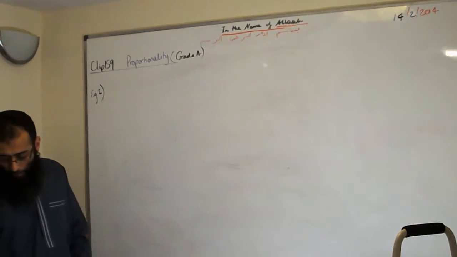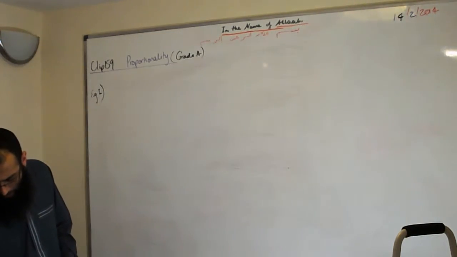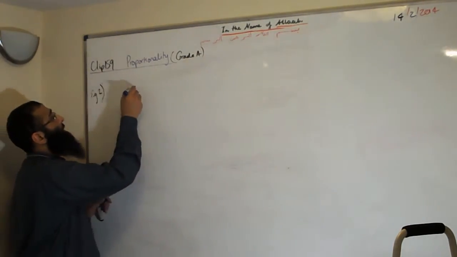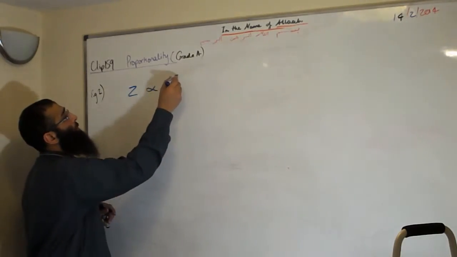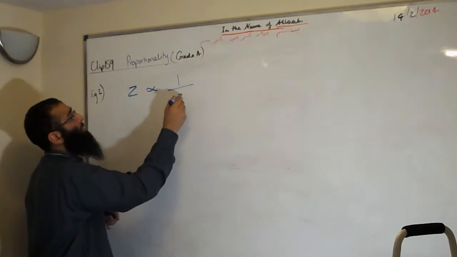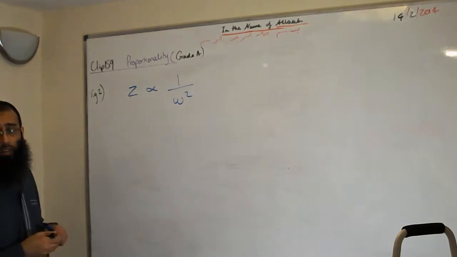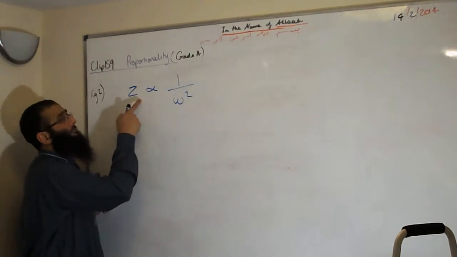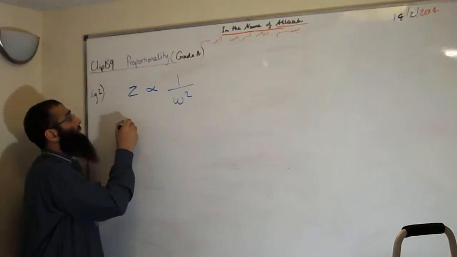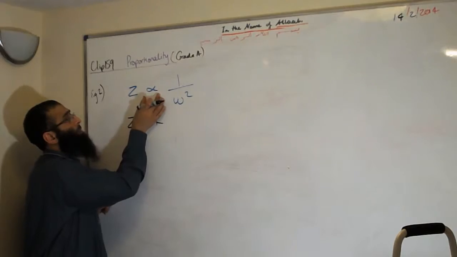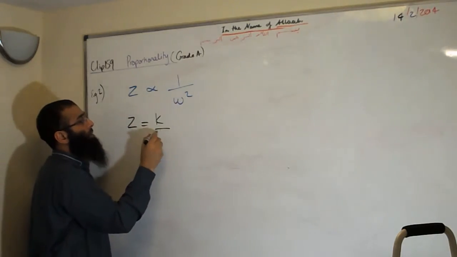Okay, right. Alright, one more question. It says z is inversely proportional to the square of w. So that looks like that initially. Mr. Saf, you got that down? Z is inversely proportional to the square of w. So that can be rewritten as z is equal to k. That becomes k over w squared.